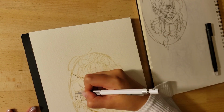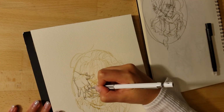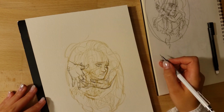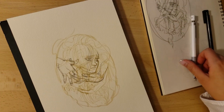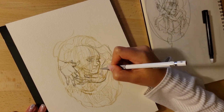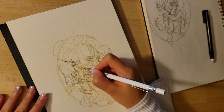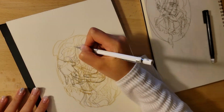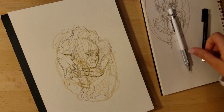So with this one, I wanted to give myself a harsher starting point. I decided to sketch with a marker so that I had no erasing options, which mildly backfired because, as you can see, I ended up changing my mind on the placement of the hand that I drew the first time. When I went back in to solidify certain parts of the drawing with the pencil, which I wasn't even planning to do, I felt like the marker sketch had gotten out of hand and was a little too messy, so I wanted to clarify some parts of the sketch before going in with inks. I ended up drawing the hand in a different place, closer to the face, which is actually more true to the original thumbnail.